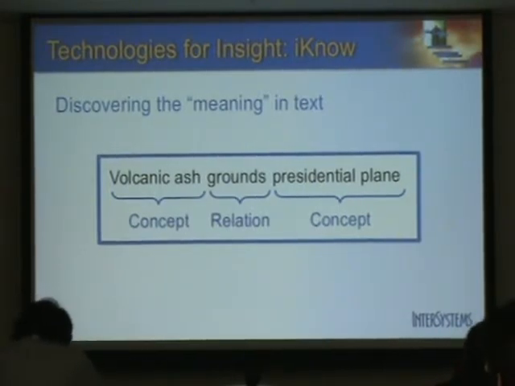Those of you fluent in English will realize this example is fraught with ambiguity. The word grounds here, which we read instinctively as humans as a verb, something that acted on the presidential plane, is also a noun. When you grind coffee, you make coffee grounds. So there's ambiguity here, and we need a linguistic engine that understands different languages and the rules of different languages in order to identify the relations. But once we've found what the relations are, then we know, by deduction, that anything on either side of a relation is a concept. And then we use those concepts to do the analysis that we want to do.